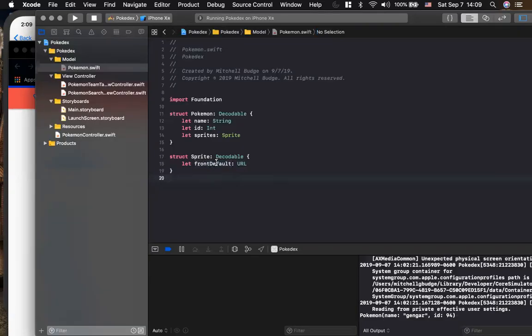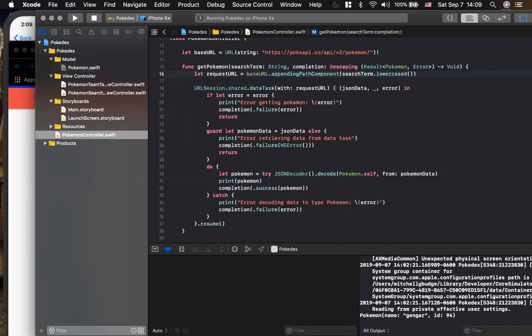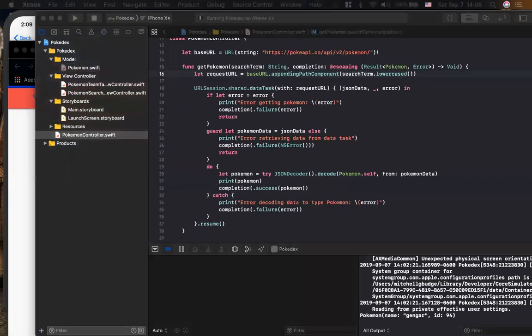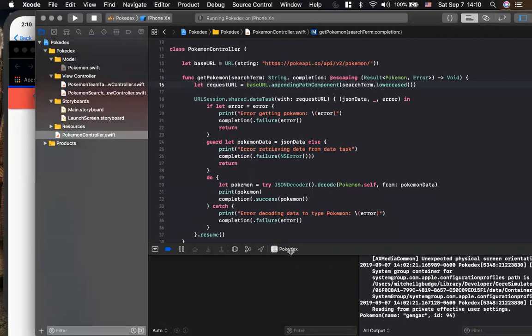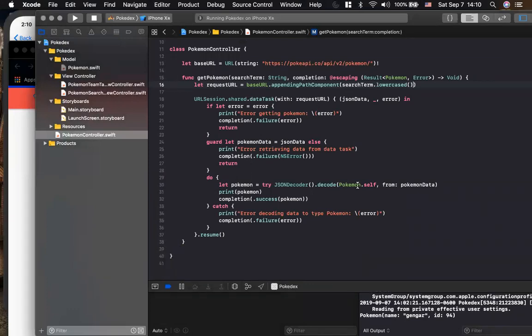But I'm going to show you guys a cool little shortcut. Whenever you run into this problem and you don't want to make enums, because you might end up making tons and tons of enums, which is a super pain, what you're going to do instead is come into your networking method. We're going to fix this a little bit because I don't want all this messy code here.